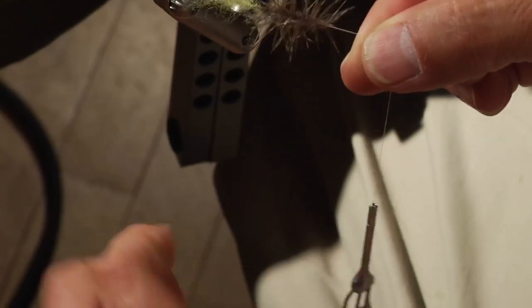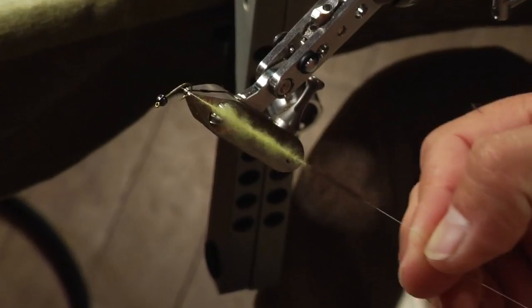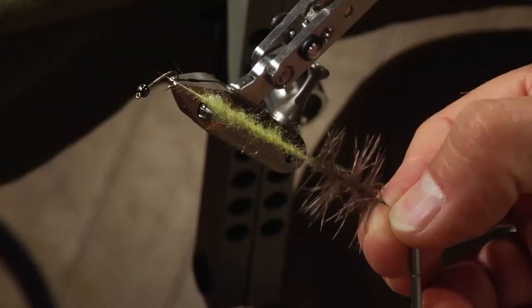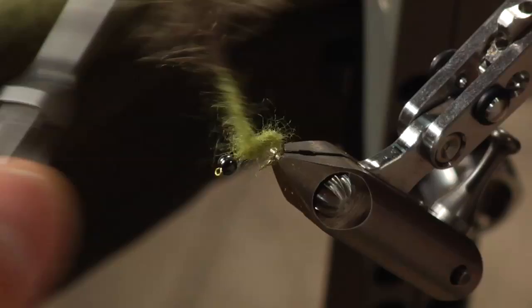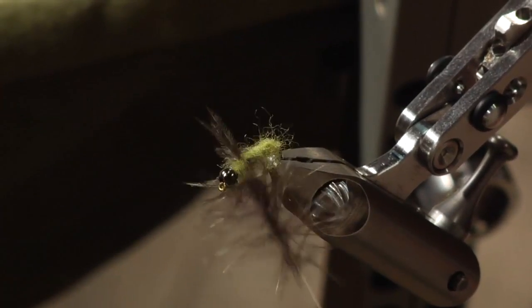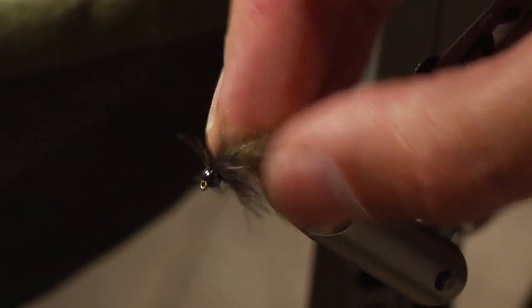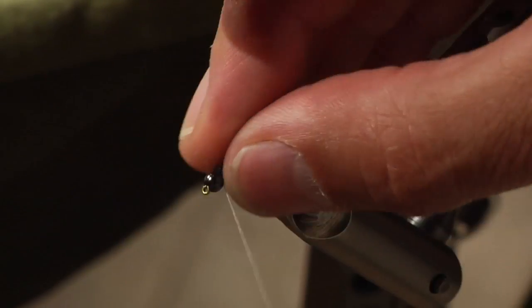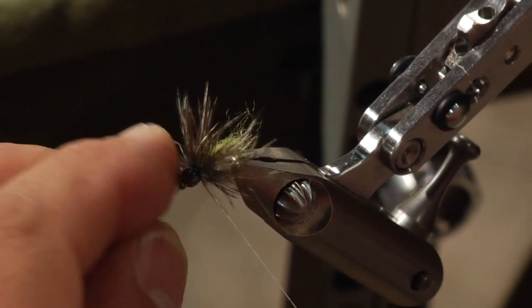Just like this. Spin the bobbin holder, forward the twist, rewind in, and then start to make the body. And finish by the legs. There is too much — no problem, we will cut what is too much on top and on the bottom. Push everything backwards, and then make a couple of wraps. We finish now.